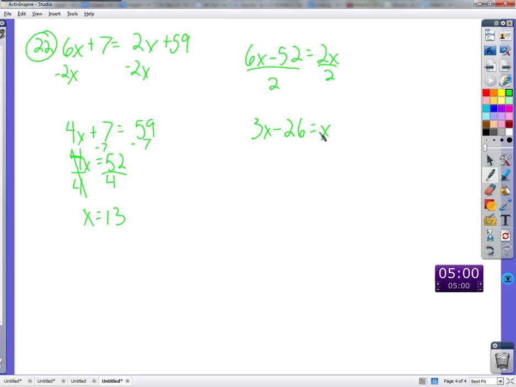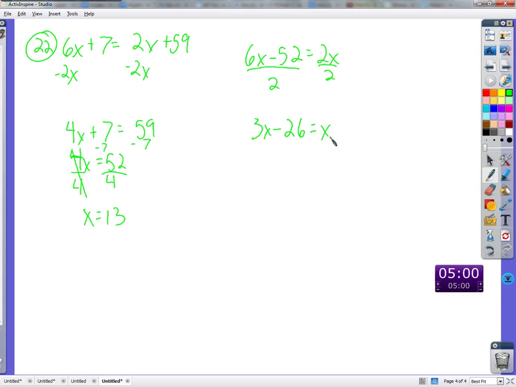What's the problem with that? There's still 3x. Yeah, like what we're saying here is that x is 13. If you want to know what x is, it's 13. Here I'm saying x is something depending on x. So now to know what x is, you have to know what x is. And all you have to do is plug in x and multiply by 3 and subtract 26, and then you'll know what x is. But you have to know what x is to start with, right? So this is a problem that, you know, plagues many algebra students.